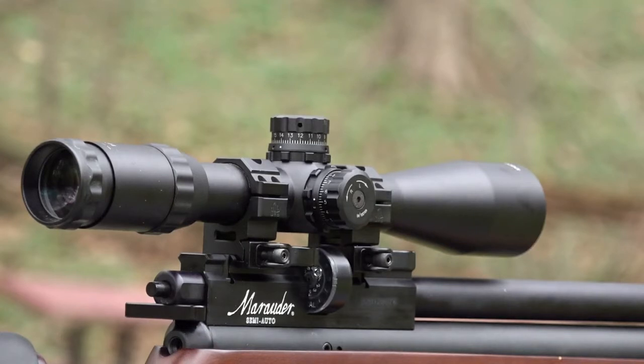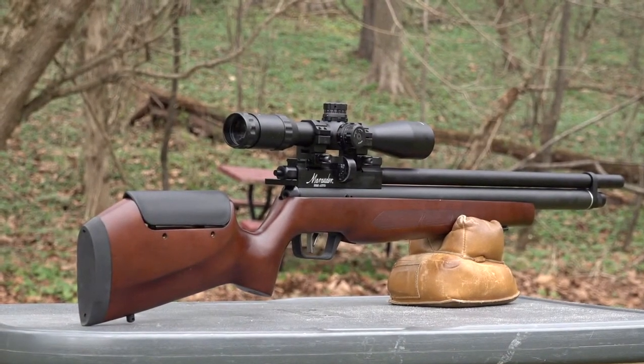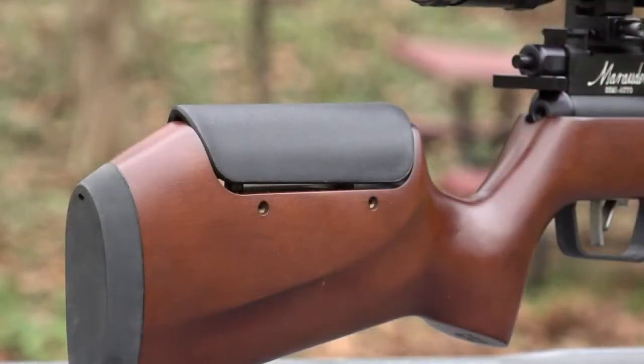I've been shooting it for a couple weeks before I could get to this video review. I am impressed with its accuracy. The regulator works really, really well. In some of the earlier things on Facebook and Instagram, I think I was posting, we're shooting about 858 to 861 when it settles in. You can fill this gun to 3,000 PSI. I fill it to 2,900. I don't like making that reg real tight, but you've got your adjustable cheek piece here too.